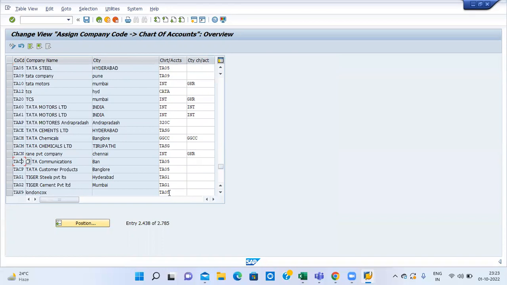Same way, this TA05 GL account is an operating chart of account for this company code. So client level setting means it is independent of company code. That is why there is a need to assign that object to the company code.